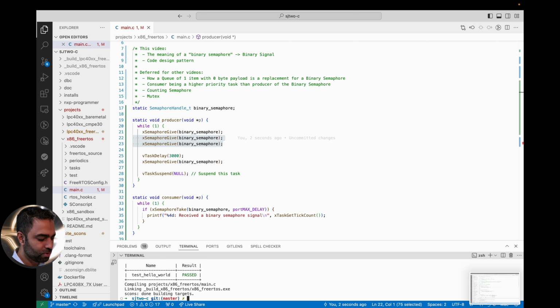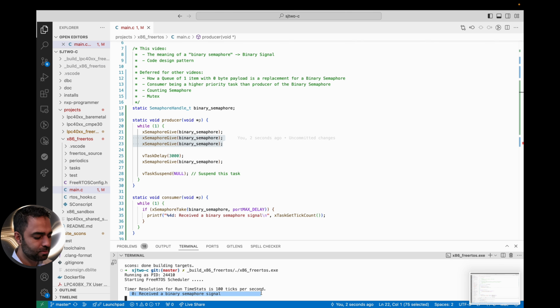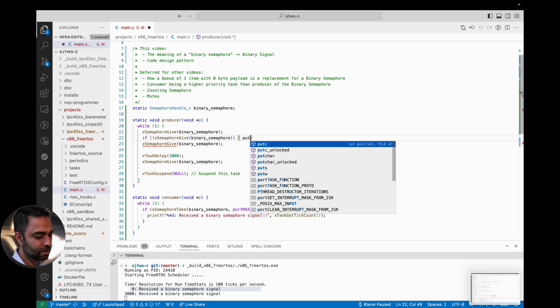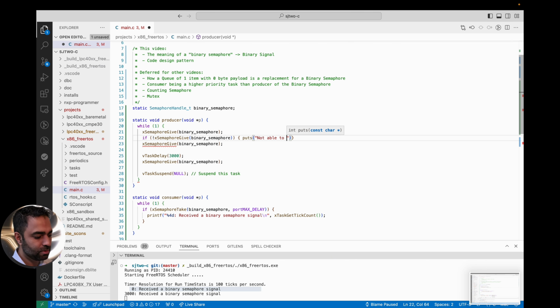So if we compile this program, we'll notice that we got a signal. 3 seconds later, we got a second signal. So this signal was not given. If I surround this in an if statement and say, if not given, print not able to give signal.